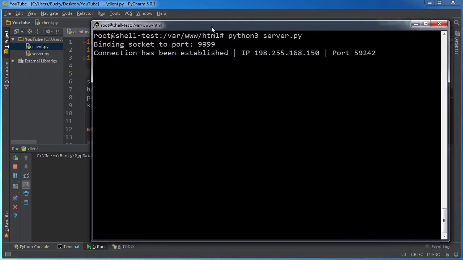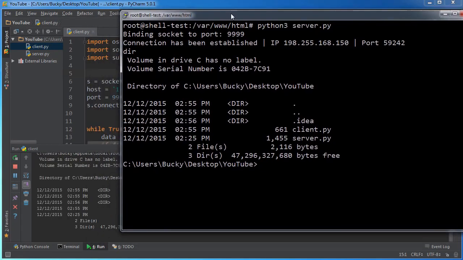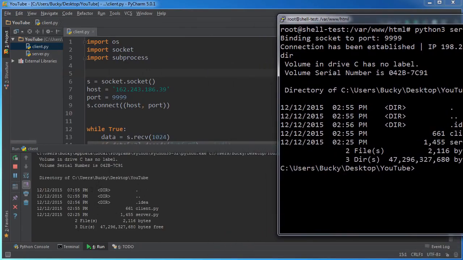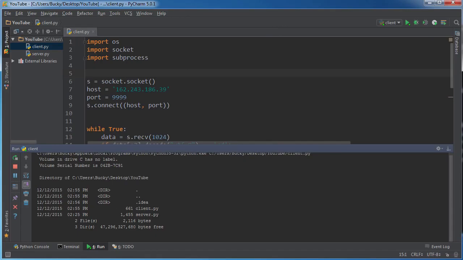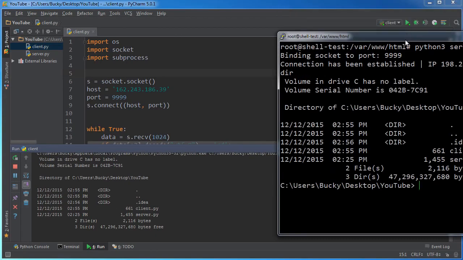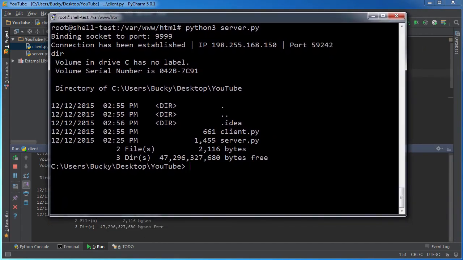Now I want to show you guys something real cool. Again, this is SSH right into my server. If I just write dir, even though I'm on my server, I could be anywhere in the world. You see what happened right there? It took it and ran it right in here. Now I can basically control this computer from anywhere.